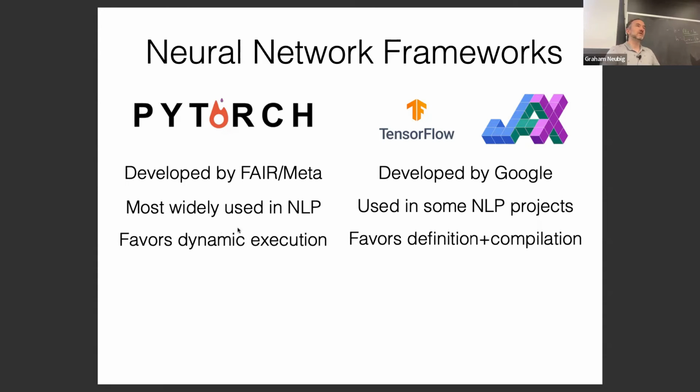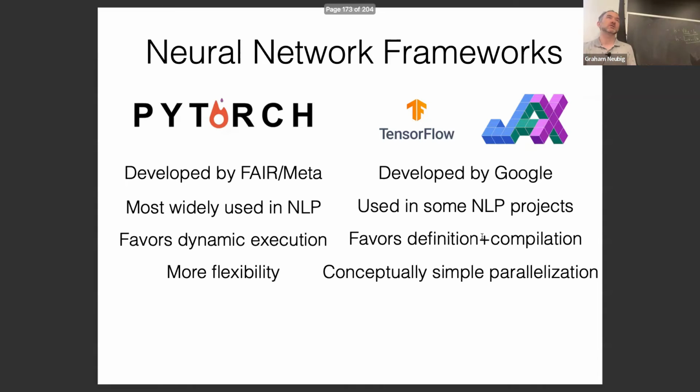The advantage of dynamic execution is that it's more flexible. You can just use Python control flow when you are executing a PyTorch program. You can calculate something with your neural network and then have an if statement: if the value is greater than 0, you do this; if the value is less than 0, you do that. That's very useful in some cases. The good thing about definition and compilation is that you can create a very, very efficient graph. You can spend lots of time compiling the graph, maybe even generating custom GPU code, and afterwards it'll be really fast to keep using.